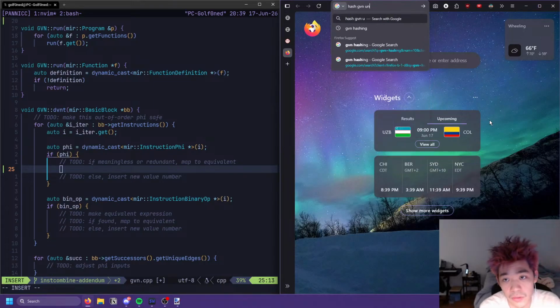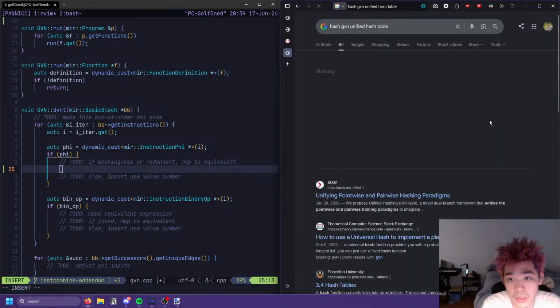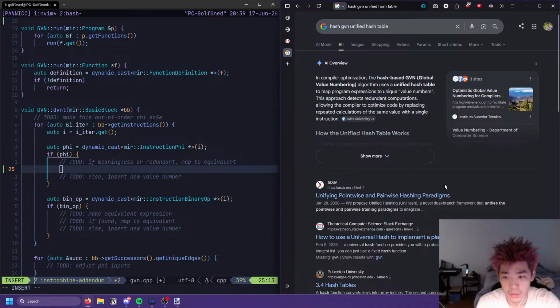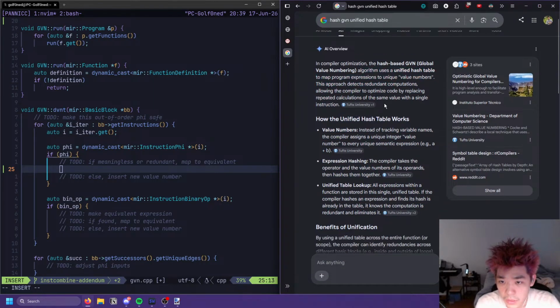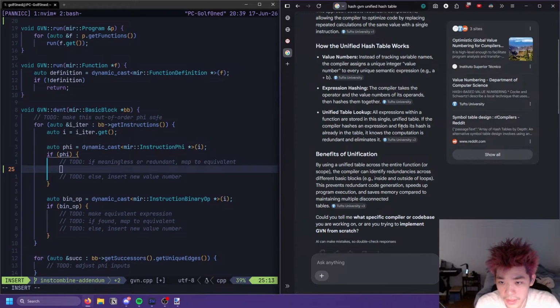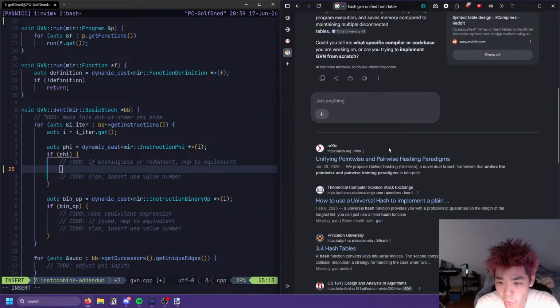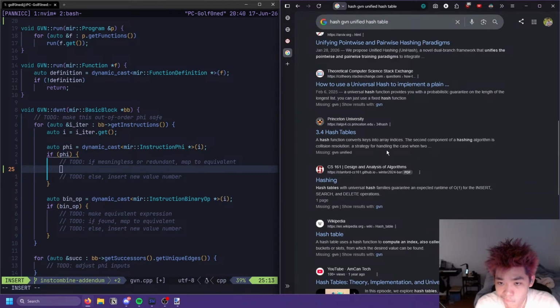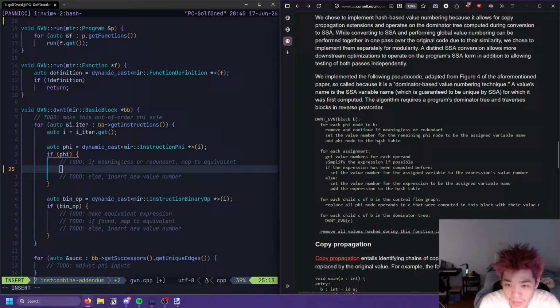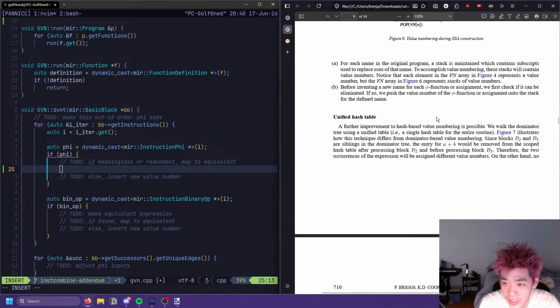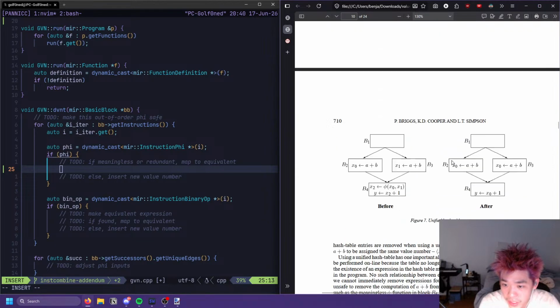Hash GVN unified hash table. This is so annoying. Maybe we shouldn't do it that way. Is there even a performance improvement there?